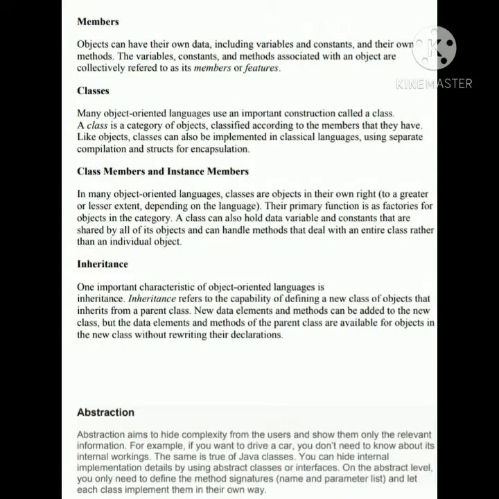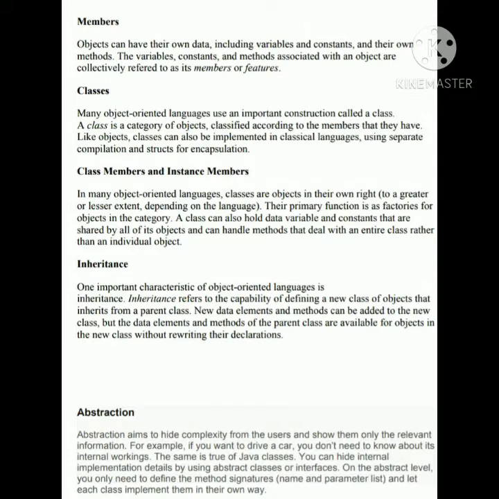Classes. Many object-oriented languages use an important construct called a class. A class is a category of objects classified according to the members that they have. Like objects, classes can be implemented in classical languages using separate compilation and structures for encapsulation.